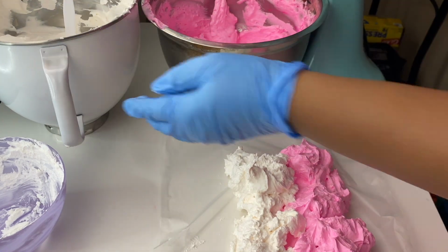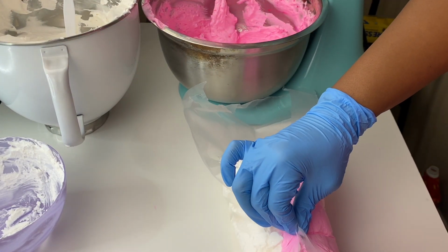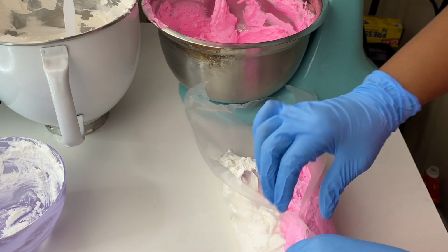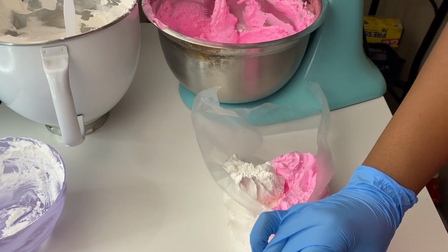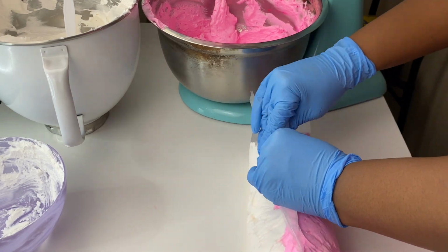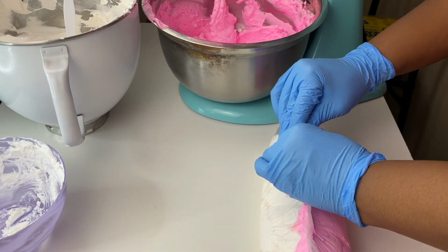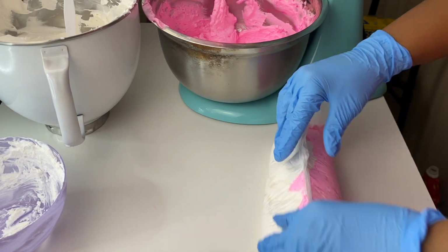This is the process of me putting the body butters into the press and seal. So once I do that, I'm going to pop it in my piping bag. For this, I am using 2 different tips. I am using just a straight round tip, and I believe I'm using the open star tip in order to create the little design at the top. You guys are going to see what I mean in a second.